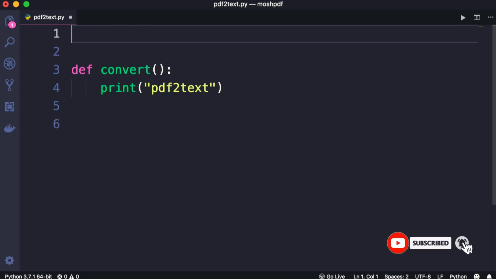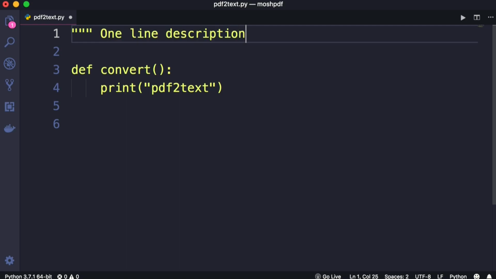So when we publish a module for other people to use, we should document the module itself as well as every object in it. So any classes, any methods in those classes, or any standalone functions in that module should be perfectly documented. So here, the first line of the module should be a docstring. We use triple quotes to define a docstring. Here we can have a one-line description that ends with a period. This is for simple cases, but if you want to explain more, you should use a multi-line docstring.